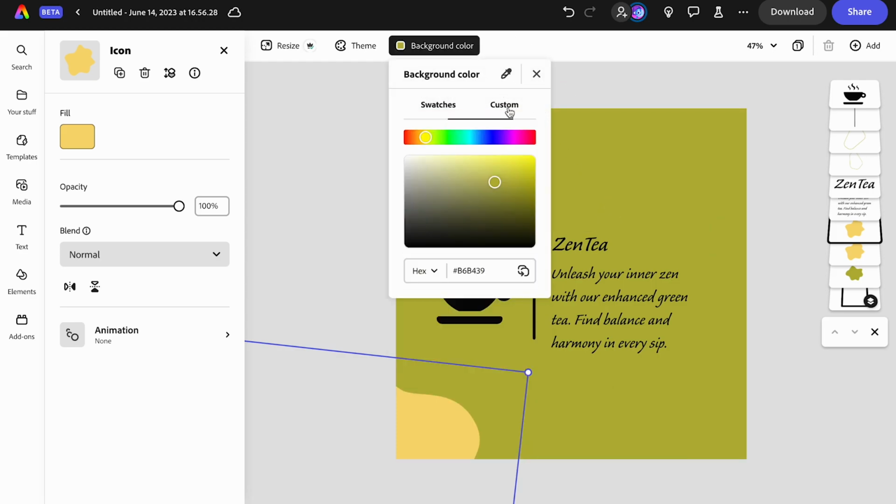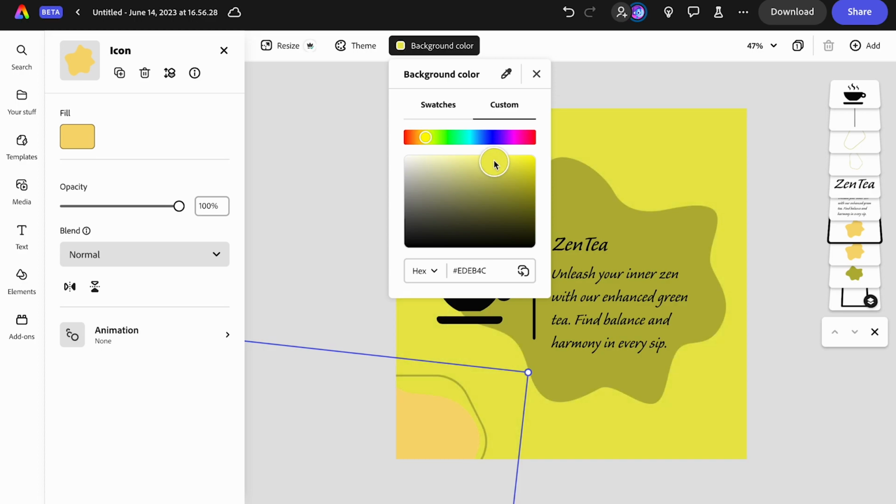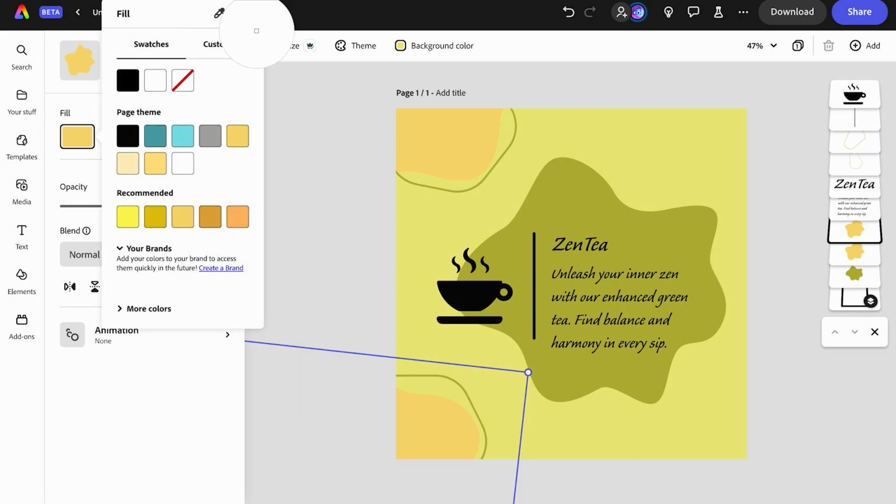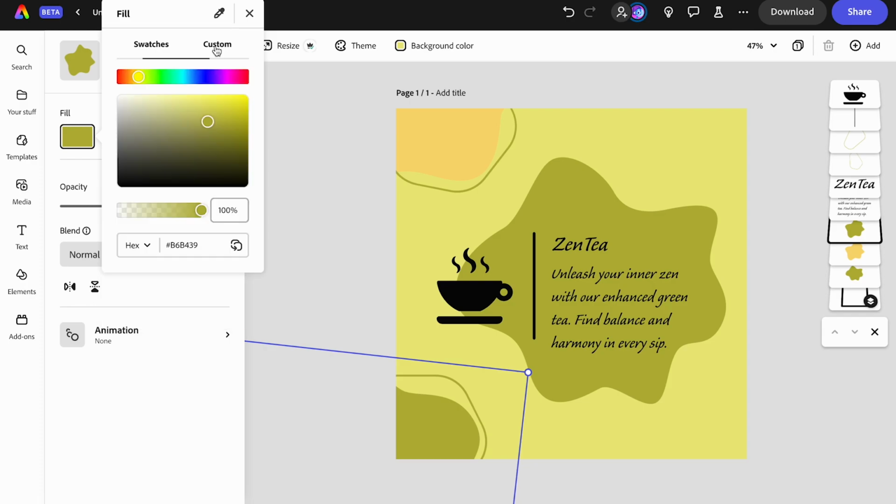Now everything runs together, which I don't want. So I'm going to go to custom, and the color that's highlighted is the color that's currently there. So as I move my selection tool, I see I get different colors. So I'm going to make the background really light, kind of a light green tea color like that. Okay, now I decided the yellow blobs should be darker. So we're going to pick the eyedropper. I'm going to use the same trick where I pick the green color and I go to the color palette, and I'm just going to drag this little dot until I get a darker green.